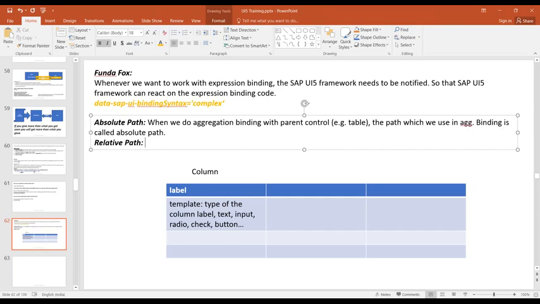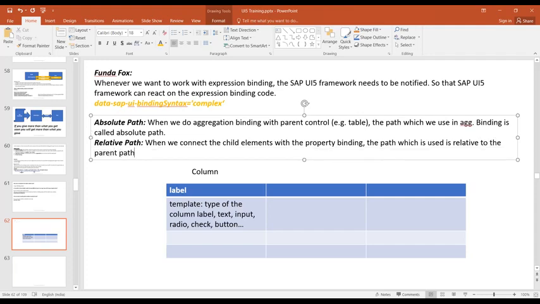What is the relative path? When we connect the child elements with the binding, the path which is used is relative to the parent path and is called relative path. Clear, everyone? What is absolute path and what is relative path?